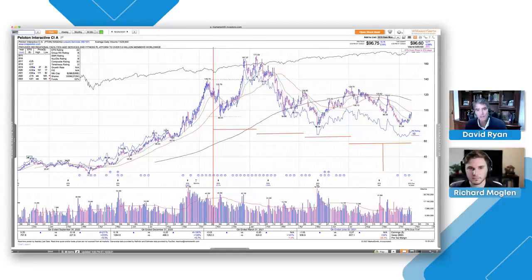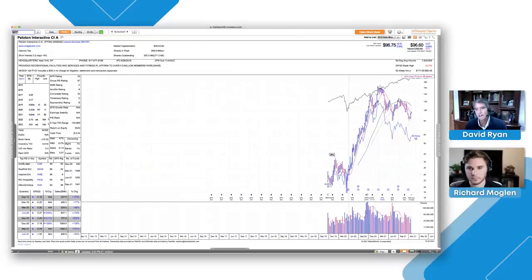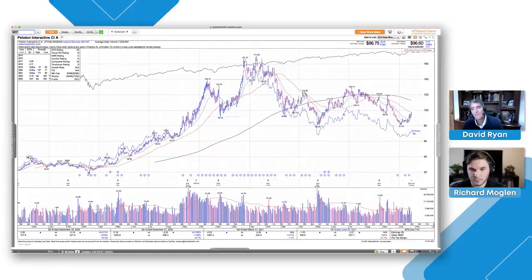I like to look at the relative strength line, and that line may be easier to see if you look at the weekly. That line is against the S&P 500, which is a little bit more constant. And so you can see, even as this stock was still staying at highs, the relative strength line was starting to break. So I put a lot more weight in how this stock is acting relative to this line. And you can see, a lot of people are going, okay, maybe this is a buy spot on this stock. It looks like it's starting to break out and it's formed a big cup, but look how it's acting on a relative basis.